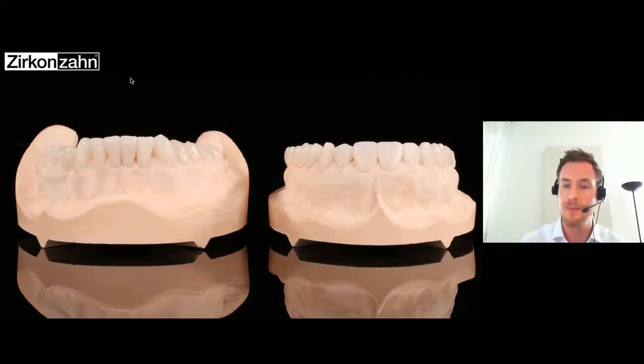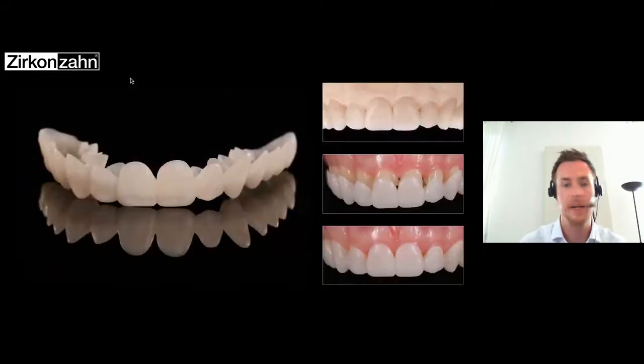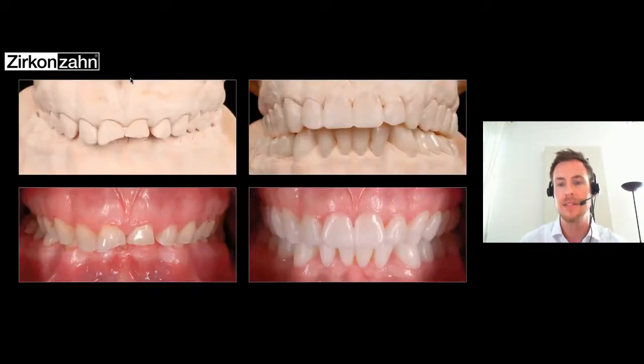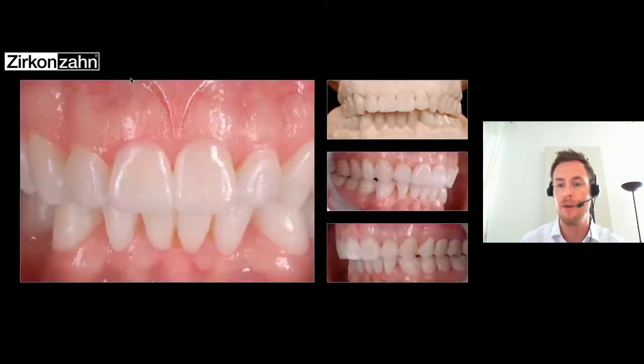This kind of snap-on smile is made with our modifier software. The modifier is amazing. It's a very guided step-by-step workflow, very easy to use, and the fitting is amazing. So we did this for the upper and lower jaw, and now it's time for the try-in in the patient's mouth. And you see everything fits perfectly without prepping the teeth as usual.